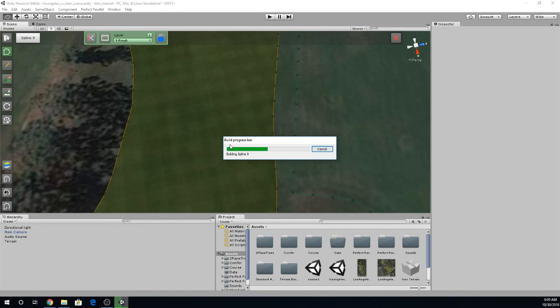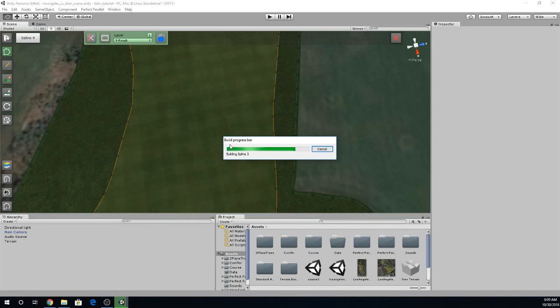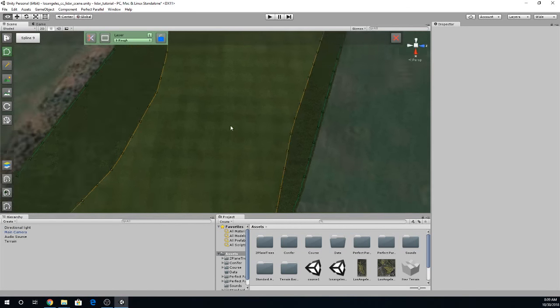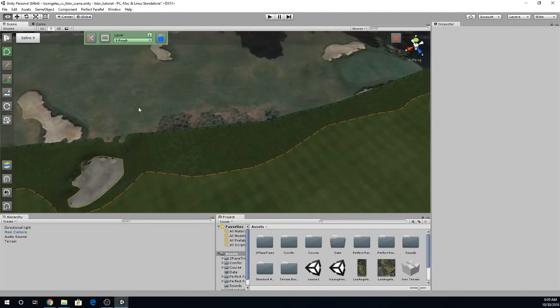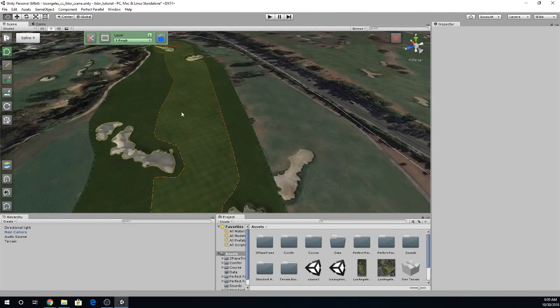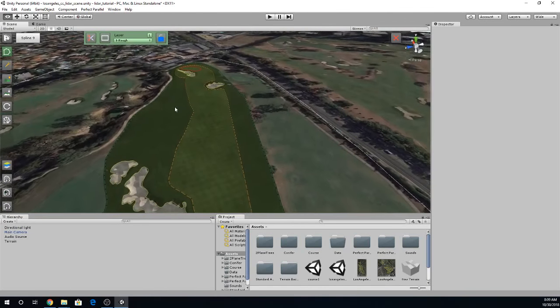Although the tutorials on the Perfect Golf web forum, Perfect Parallel forums, Mike Jones did some great tutorials on that. So this is more for the new beginner that just got LiDAR and doesn't know what to do, because the tutorials he has are kind of starting from scratch, not with the LiDAR file.